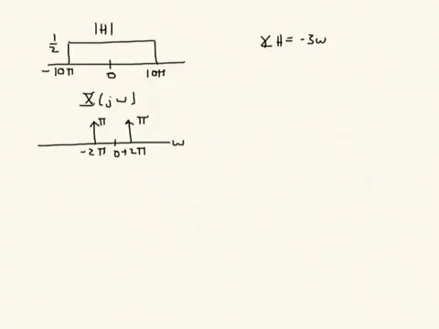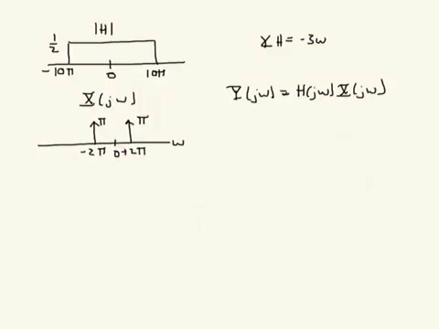So now what do we do? If we know the transform of the input and we know the frequency response, we can easily calculate the transform of the output. The transform of the output, Y of j omega, of an LTI system is just going to be H of j omega times X of j omega. Well, we have X of j omega here. We also have H of j omega. We have its magnitude and we have its phase, right? So H of j omega is a complex entity, and so we have to specify it as magnitude and phase, or real and imaginary part. Okay, so all we're going to do is basically end up multiplying this by H of j omega.